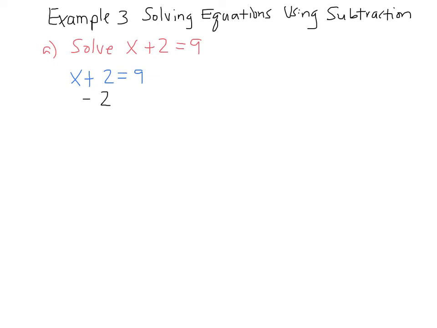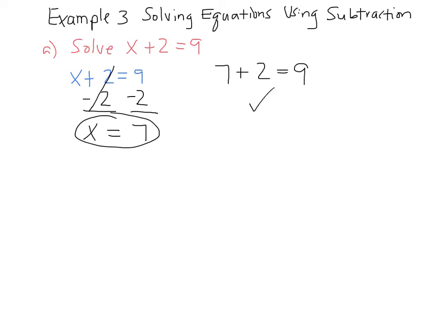Whatever I do on this side of the equal sign, I have to do on this side. So I'll start back over here on the left. It gets rid of my 2's, leaves me with x equals 9 minus 2 is 7. So my answer is x equals 7. To check it, I just put in 7 for my x. 7 plus 2 equals 9. Now if you ever get something that doesn't equal it, okay, then obviously you did something wrong. And the problem is incorrect, so it wouldn't check out.